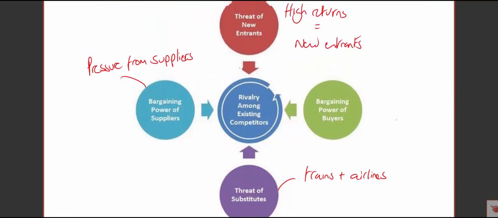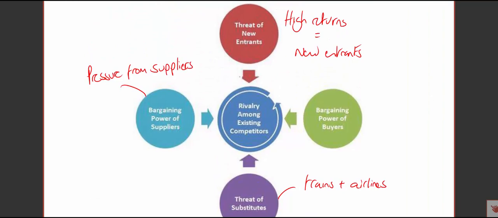The final force then, the rivalry amongst existing competitors, is really just looking at how intense rivalry is right now for me. And if rivalry is very intense, that's going to have an impact on what I decide to do next in terms of my risk taking. If I don't have much rivalry, it means I can take a bit more of a risk, and actually I can perhaps adopt a strategy that is a bit riskier than I normally would, for example.